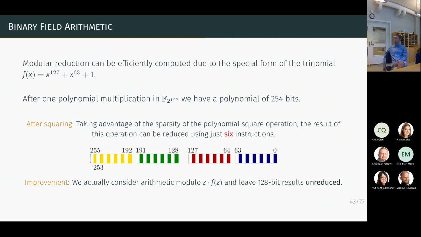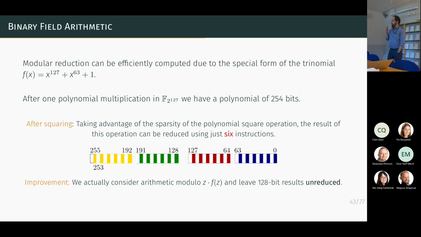Yeah, what's more important here, if you think about it, is the differences between the powers being a multiple of the word size, because that's what determines what the shift amounts will be. If I have 127 plus x to the 8, let's say, then the difference will be 120. Then I will have to shift by something that's not a multiple of the word size. That might be more expensive for some of the shifts. That's what NIST also got wrong with their primes, because you have all these pesky low significant bits, and the differences are not aligned with the words. That's why it looks uglier than this when you reduce modulo the NIST primes. Yeah. Other questions?